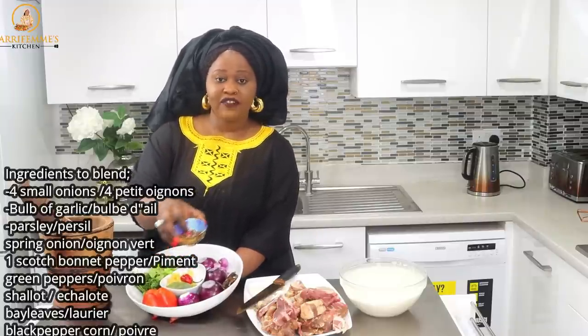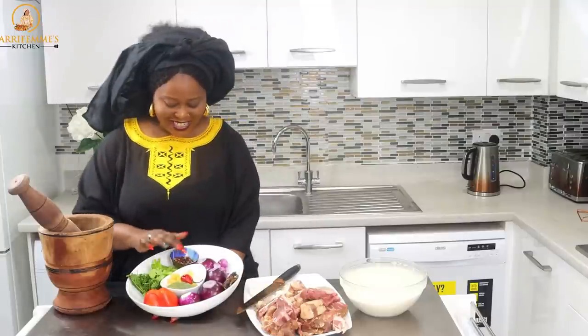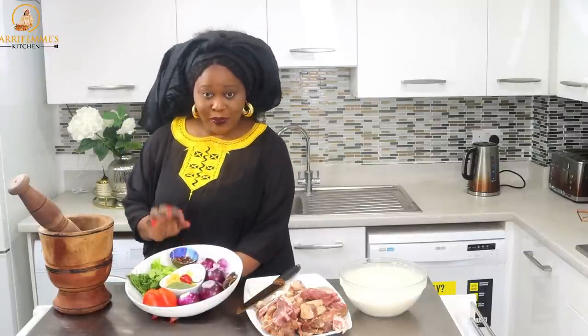We've got the peppercorns. The pobar bi. So this is the mixed peppercorn we're going to be using.